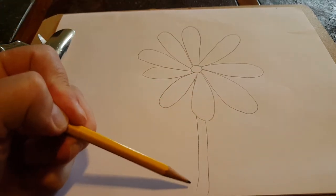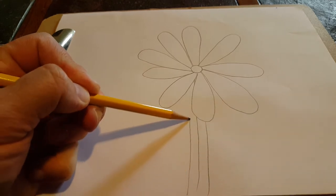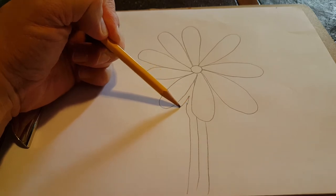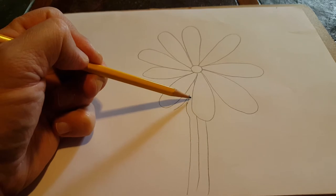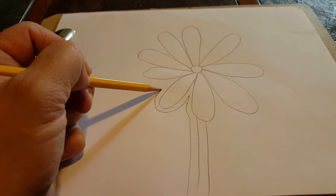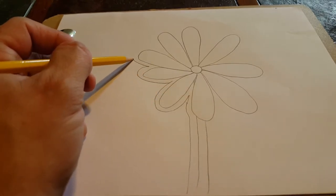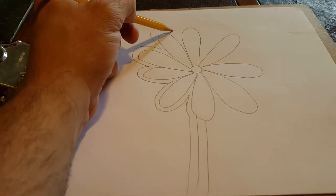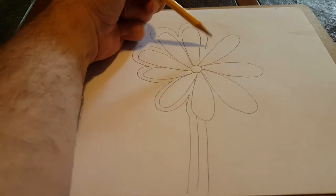I'm gonna start from down here and I wanna try and trace right around it. Okay, I'm gonna go in here a little bit. Go back out and see how this distance is about the same space all the way through. Got a little small right there, but that's okay. But we want it to be about the same distance, same space, all the way around. See that? Whoop, that one's a little bit too big. It's okay. I make mistakes too.